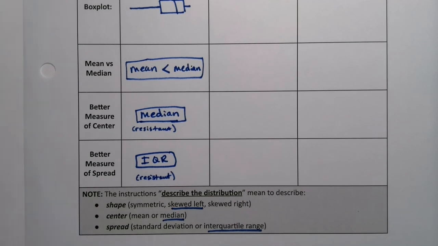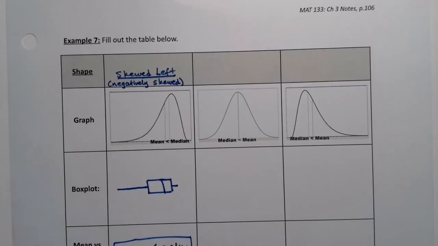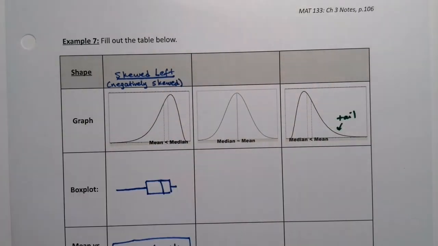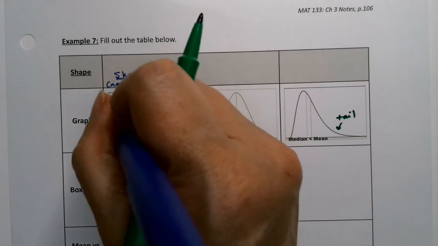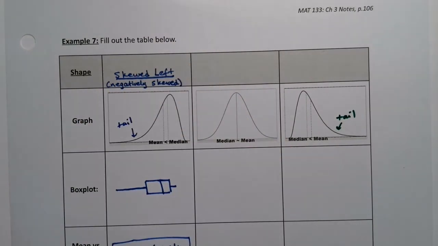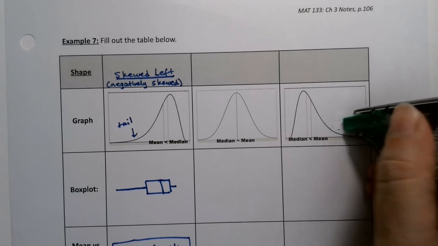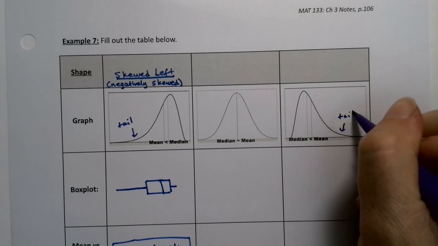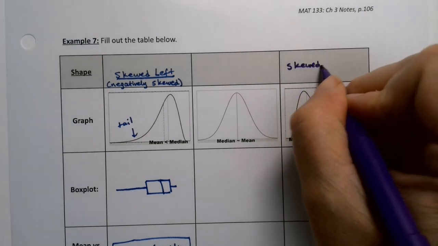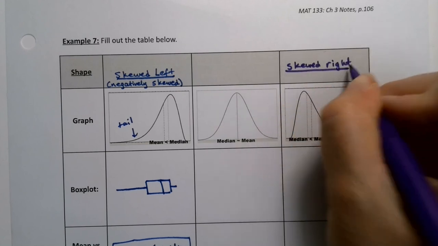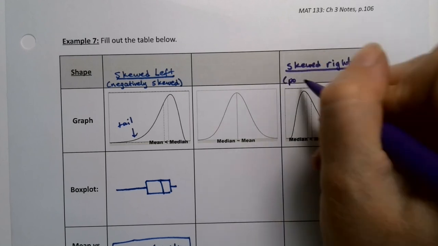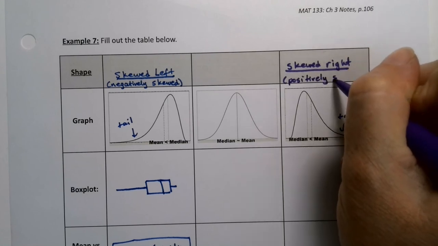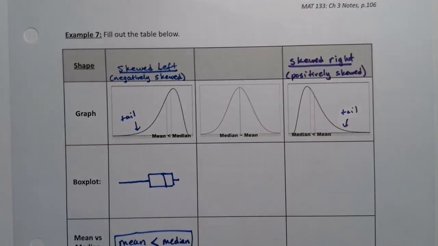So let me go over here to the far right and let's deal with that, because that's skewed right. It has a tail over here, just like this one over here has that tail. Actually, I think I'll do this in purple. I'll save green for the symmetric middle part. So we have a tail over here, so this is skewed right.